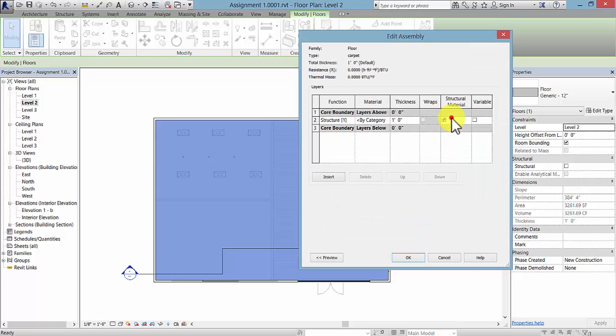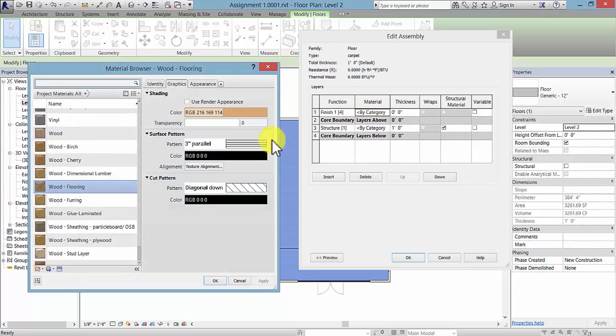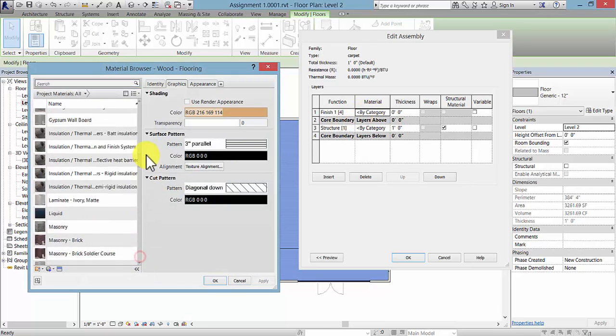And then under the structure edit, I know that we should actually just add a finish to it because right now we're changing the structure of it. So technically we should insert a layer and move it up and change the function to finish, and then change the material category to carpet.